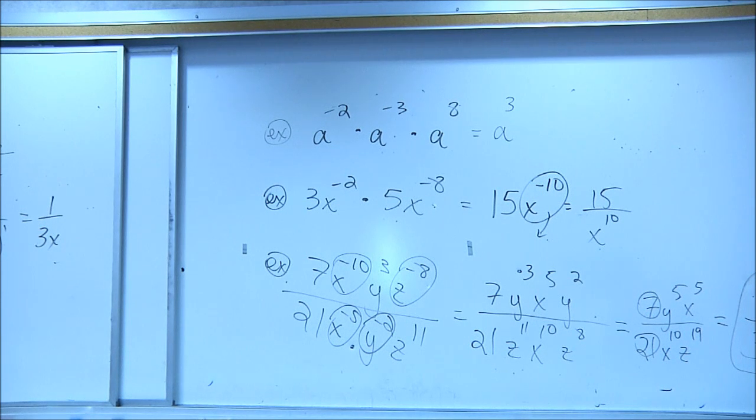First thing is I moved all the negative exponents. Second thing is I combined what I could, okay? Last thing, I reduced top to bottom. 7 goes into 21 3 times. We have x to the 5th and x to the 10th. That leaves x to the 5th in the bottom, because there were more in the bottom to start. Okay? Question on this one?